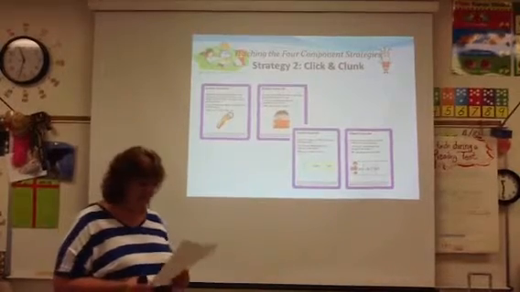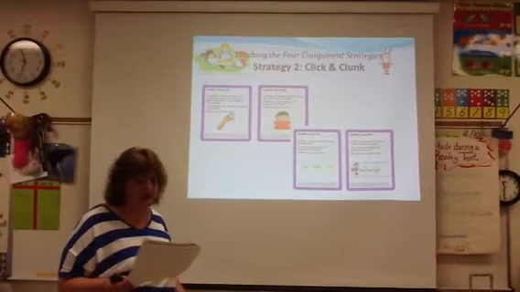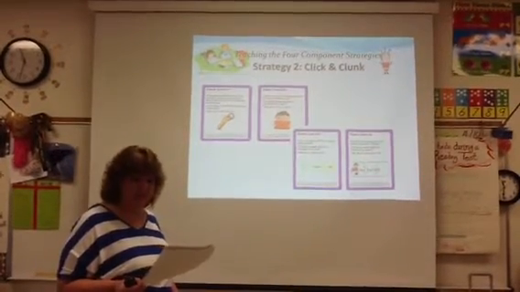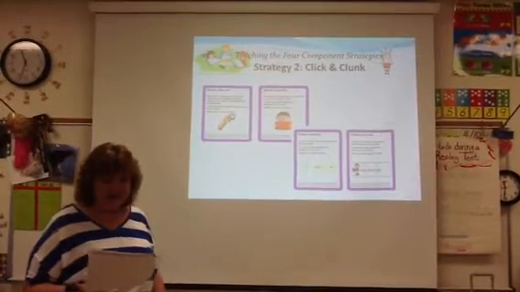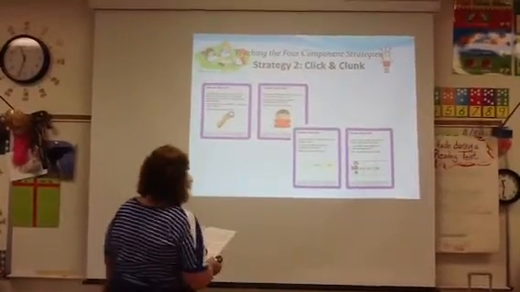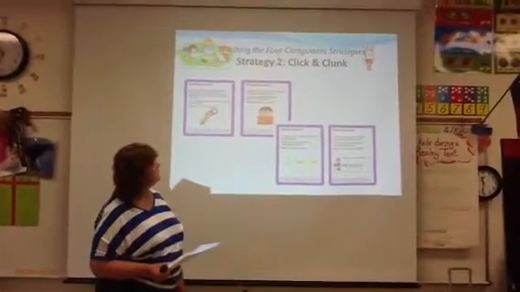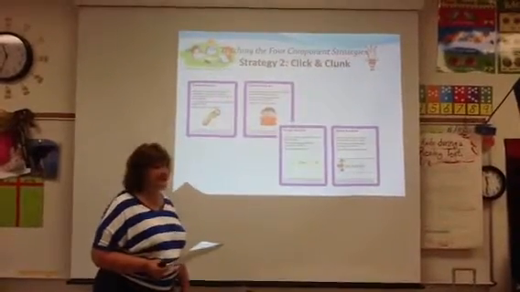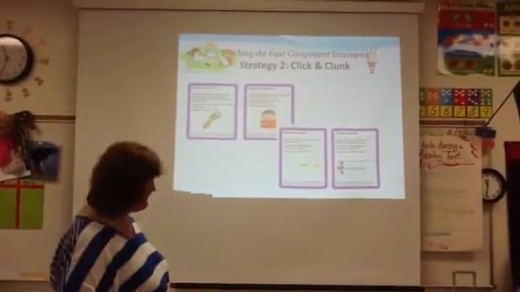So, with click and clunk, they read. If they're clicking, they identify what makes sense. If they're clunking, then they identify what does not make sense or is hard to understand. And then they do a fix-up, and we'll talk about all that. They use fix-up strategies, and that's what these 4 things are. These are your fix-ups. Reread the sentence. Reread the sentence before and after the clunk. Does it make sense? No? Look for a prefix, suffix, those context clues. Okay?